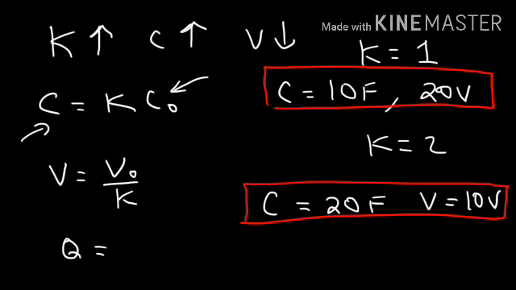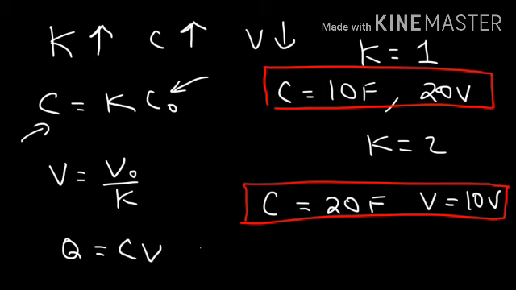Now, you have to do this when the capacitor is charged but not connected to a battery. Because if you decrease the voltage of a capacitor, and if it's connected to a battery, then charge will flow from the battery to the capacitor, bringing its voltage back up to 20. So you have to charge the capacitor first. Let's say if it's charged to a voltage of 20, then disconnect the battery and the capacitor, and then add the dielectric. When you add the dielectric, when the capacitor is not connected to the battery, the charge of the capacitor will remain the same. The capacitance will increase with the new dielectric, but the voltage will decrease.